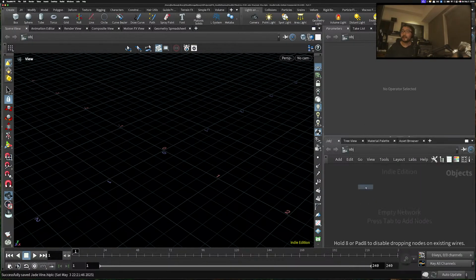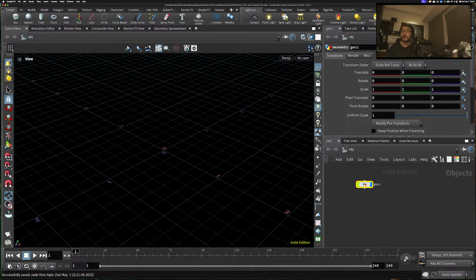Let's start doing it. So like always, I'm going to start by creating a geometry node, and let's start creating the geometry.